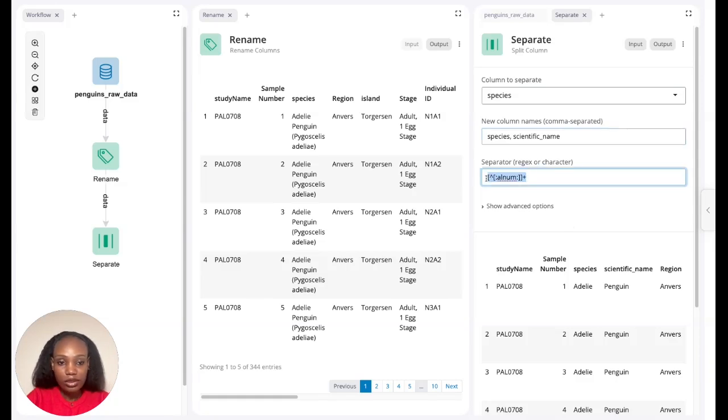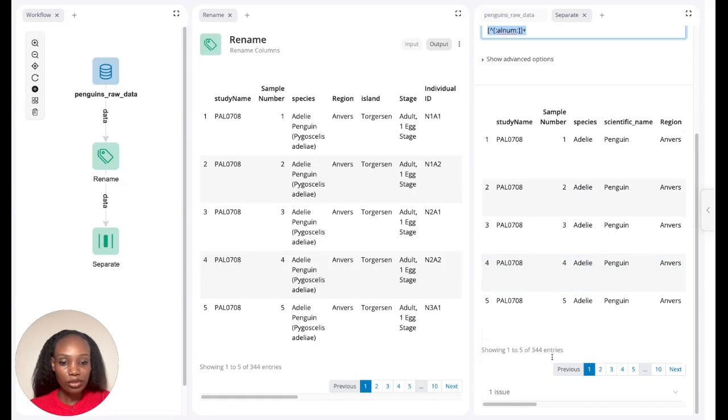For what I want to do, this regex is already sufficient. This pattern means it should match one or more non-alphanumeric characters, so everything that is not numeric and not alphabetic.